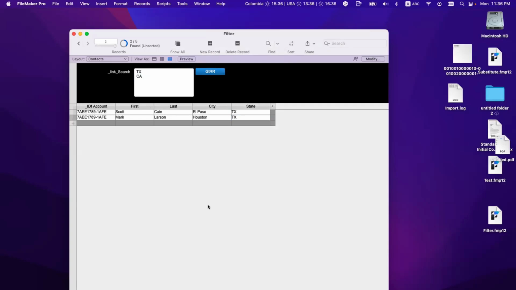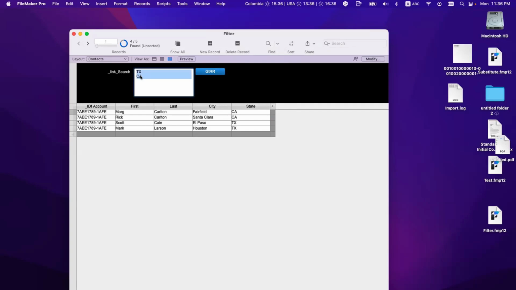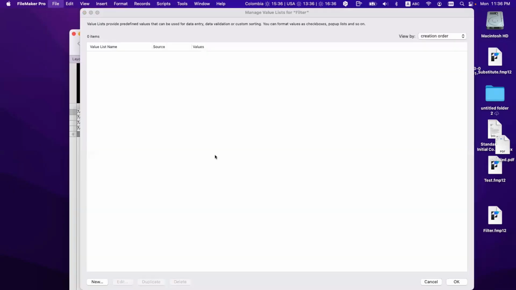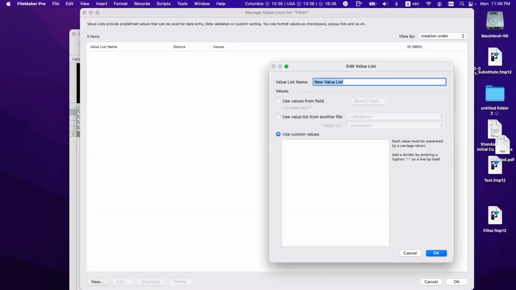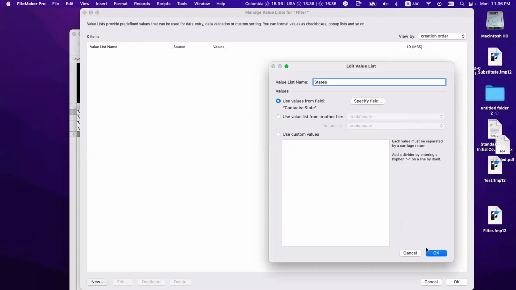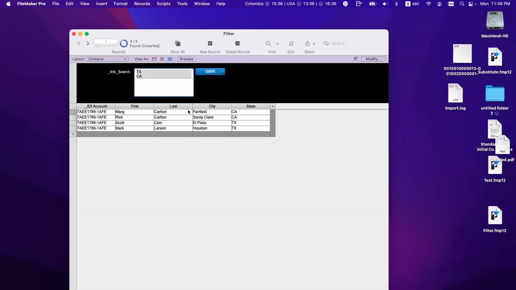Okay, so how do you make sure that your customers don't mess it up? Oh, you make that a value list. The easiest way is to make a value list, call it states, go to the contact table, and pull all their available states.